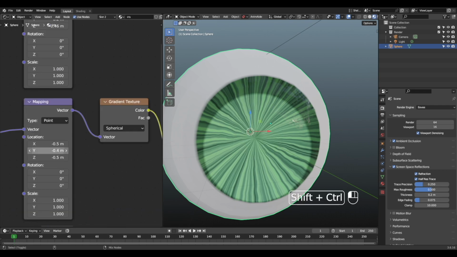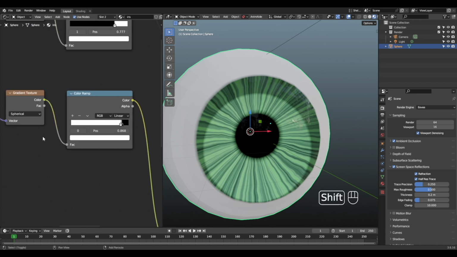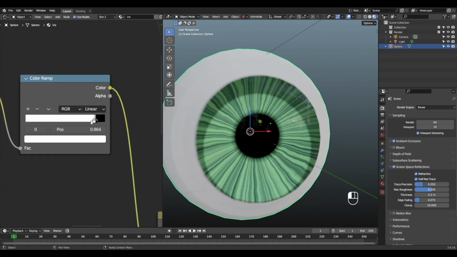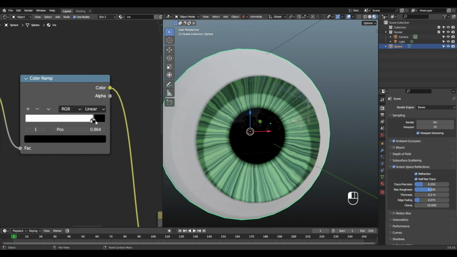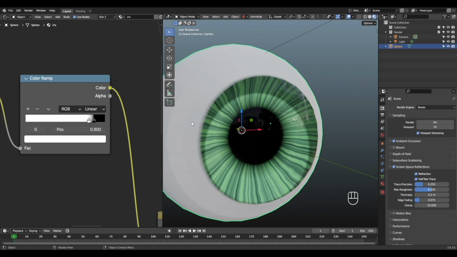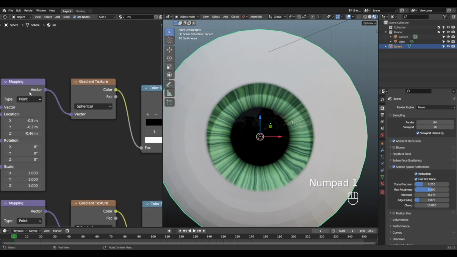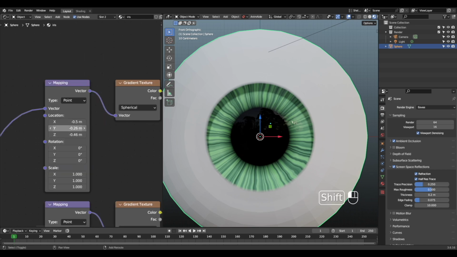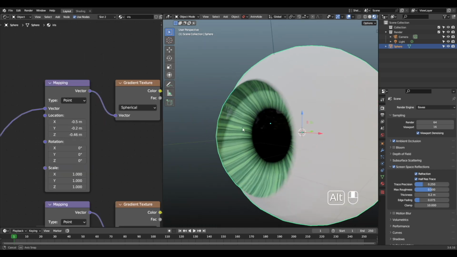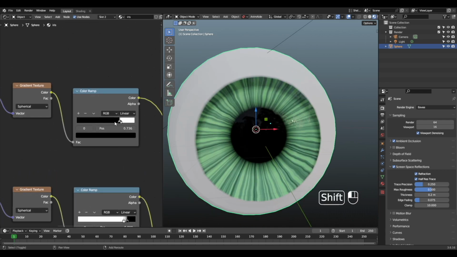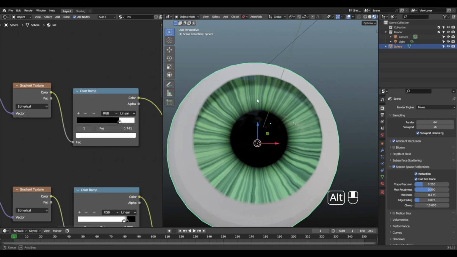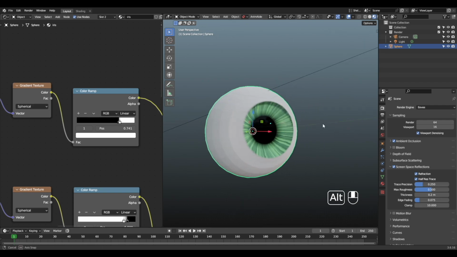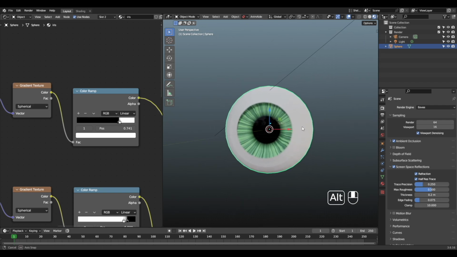So I'm going to take this and bring this to about 0.3. You'll also want to adjust it on the color ramp here. It's good to have a little shadow for the cornea since it does go inwards. And then adjust the shadow here. All right, and that looks better. All right, just a little fix I wanted to make sure you all knew before we finish here.